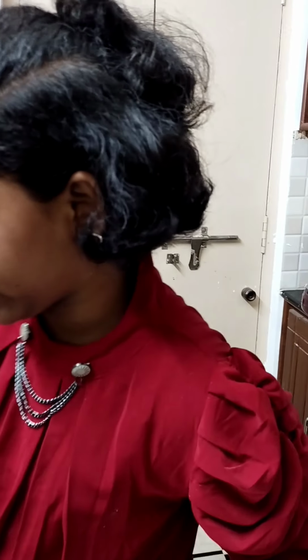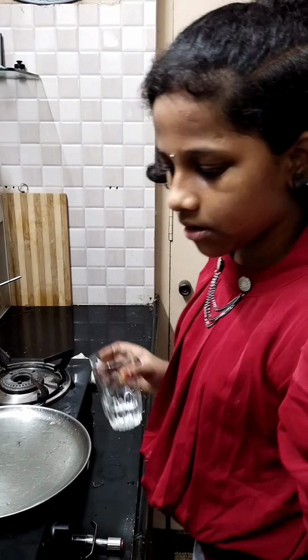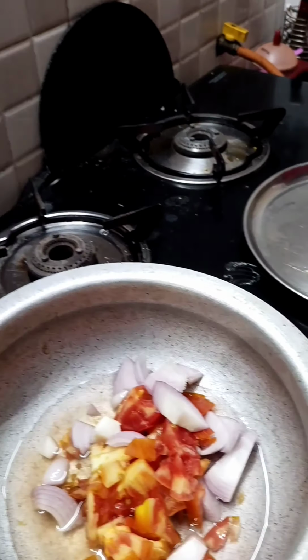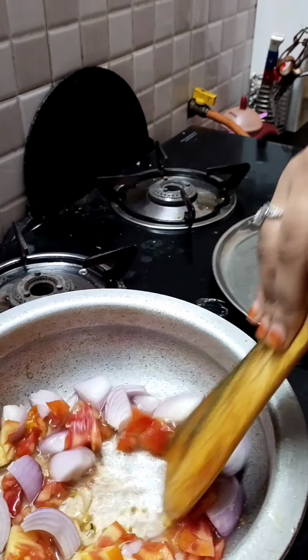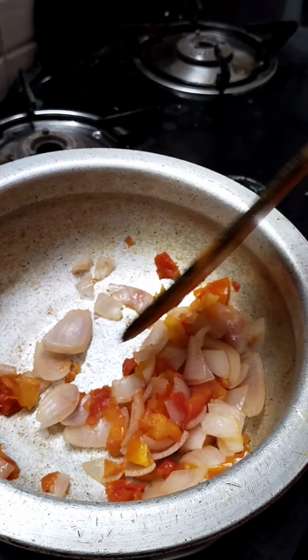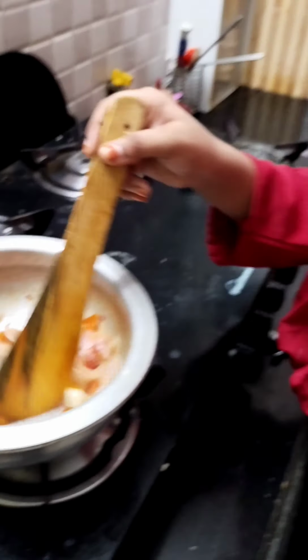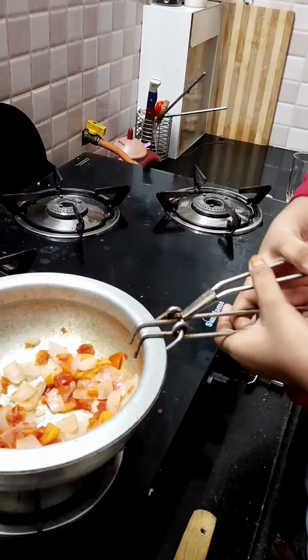You can chop your tomatoes however you want. Keep it at a high flame and pour some water. That's it. Now let's see. Spoon and mix it well. So now it is boiled and done. Now we need to cut the fire off and let it cool. So let's keep it in a cool place under the fan, or like in the balcony.